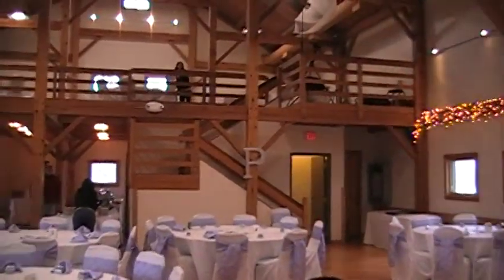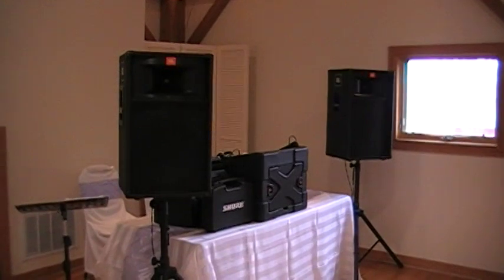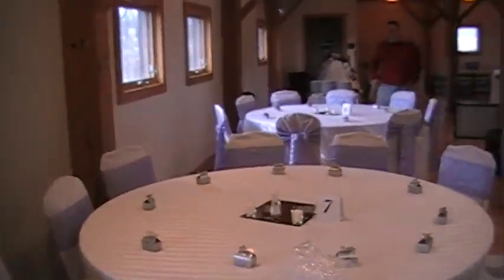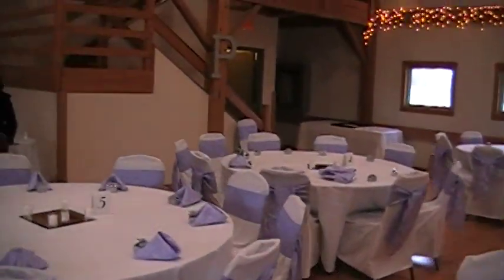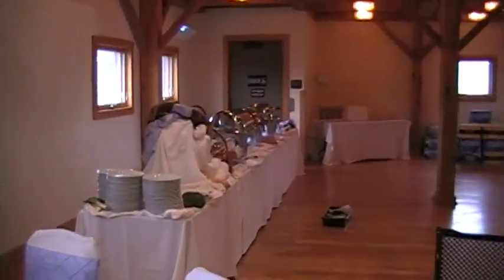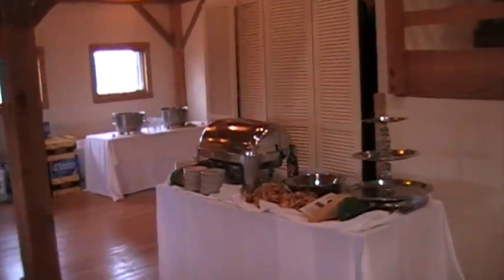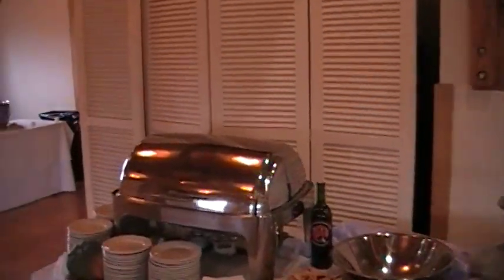Nobody has to drive anywhere. I'll give you a good look at the head tables over this way — they're still setting up, it's way before time to go. Here's my area — got our DJ setup here, and didn't put any lights up yet, probably waiting until after the ceremony. They've got some beautiful place settings out, folding napkins in special ways. I'll just take you on a small tour — they've got the buffet out this way, and they're preparing the cake as well today. Looks fantastic so far.